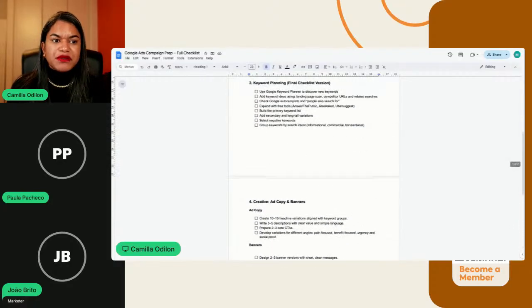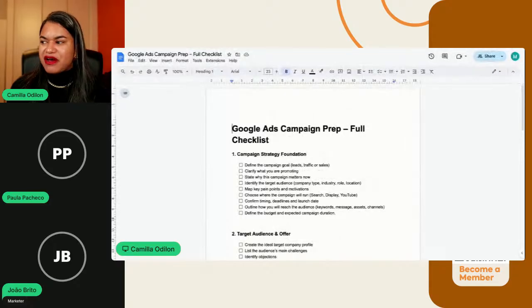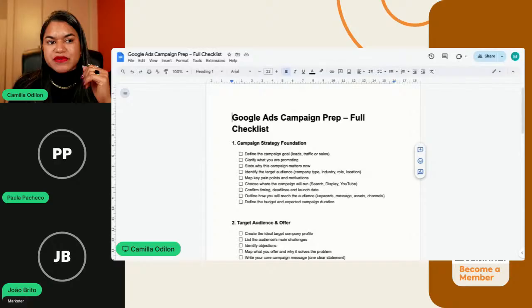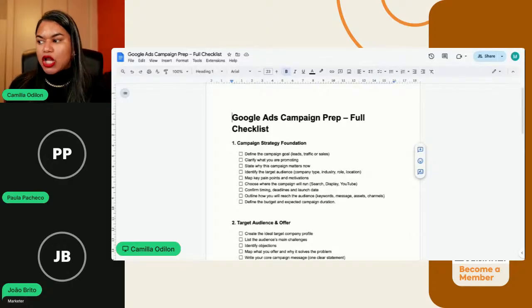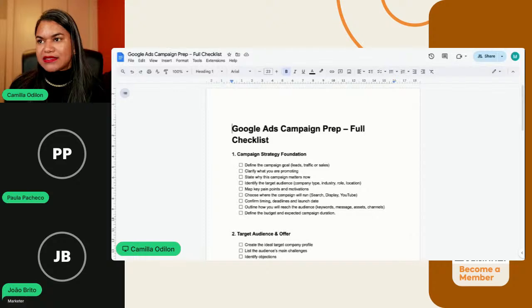It's a kind of big checklist. It's not a generic checklist that you can find online. I prepared it for you with steps that my team usually uses, and it has been really good and helping a lot. My plan is, in the next session, to add more details to the checklist so you have a full and deep checklist.